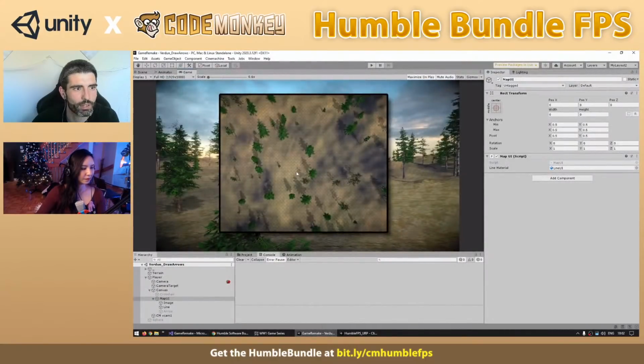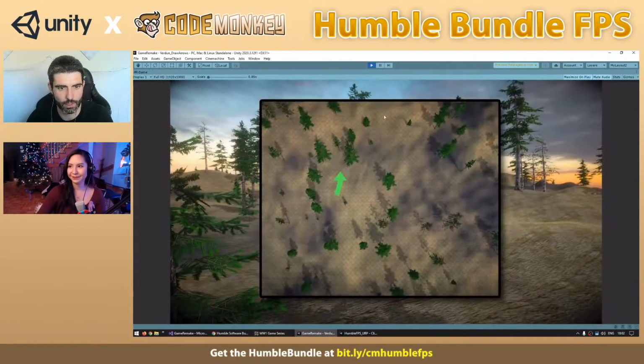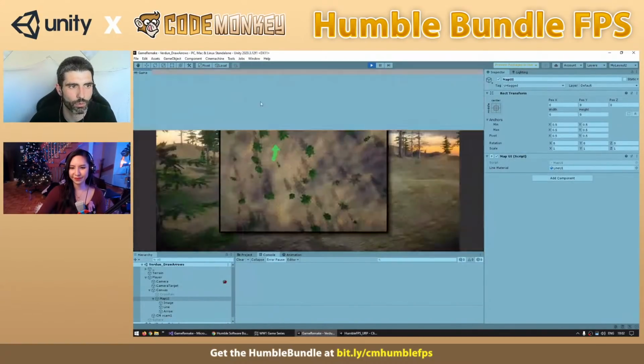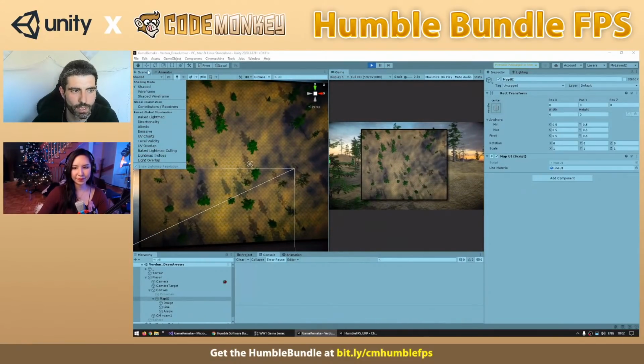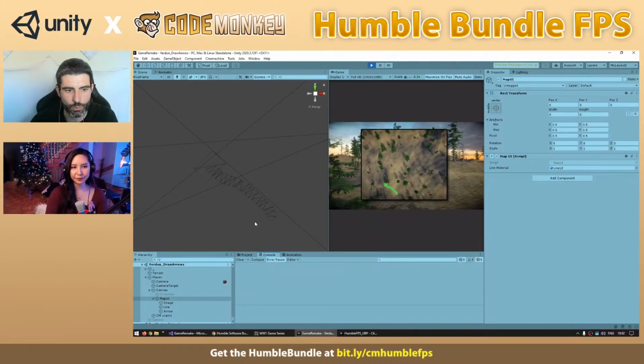Just in case you have no idea what I'm talking about, another quick tip is over here. Let me load it and put it side by side. Over here on the scene view, you've got this little drop-down menu where you can see all of the various ways that Unity is rendering your game. By default, you see shaded, which means it applies all the textures and everything. But you can also, for example, see wireframe in order to see the actual meshes that make up the things. If you do that and you click and drag, look at that. That's how the mesh is being generated.